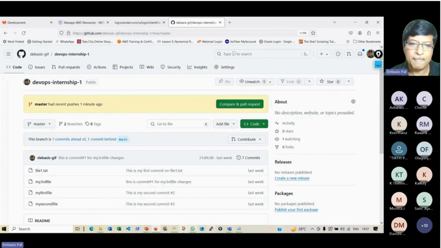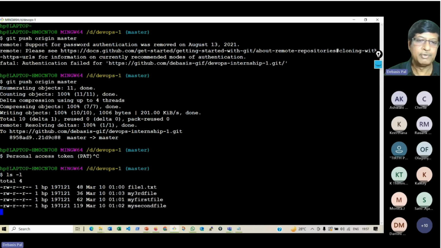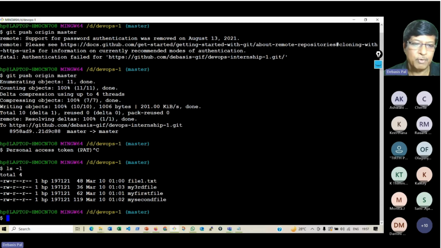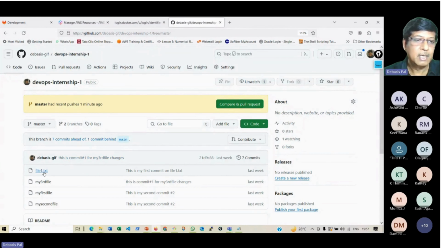If I go there, I will see ll, or you can say ls -l. You see, these are the files in my current folder, DevOps 1, which we have created. Remember, these could be Java files or Python files or whatever files. It could be image files, video files, an HTML file, a CSS file. Any changes that you have done on your local repository, you have pushed to your master. Or if you wanted, you can push to your created branch. So isn't it nice that your files have now been placed onto a remote repository? This is somewhere on the internet with some account.